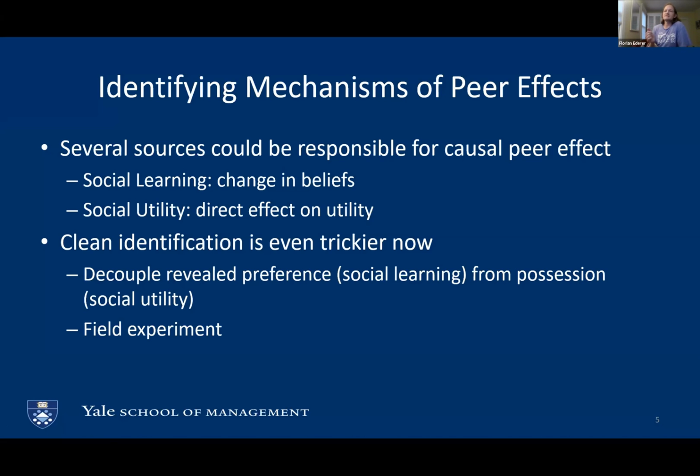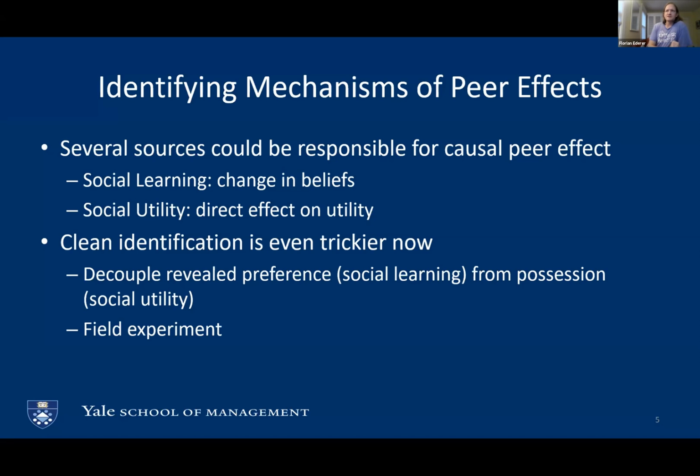Okay, so what is the revealed preference? The revealed preference part is just that I know that somebody else wants another product. It's not important that he actually have that product. All I need to know is that they wanted that product. Okay, that's enough for me to update my beliefs.